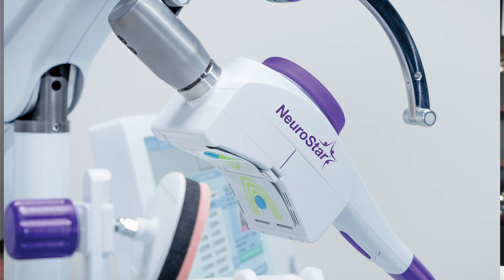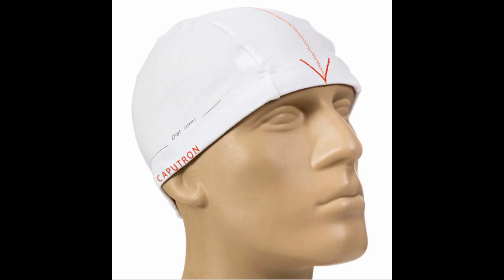Next is the coil, which is what we're going to use to find the region of interest. You can see this area of the coil that sits here — it's one of the things that's unique about the machine we have. We're going to be moving this in and around your head while you have a cap on that we've given to you. It's kind of like a swimming cap that lets us measure certain areas.